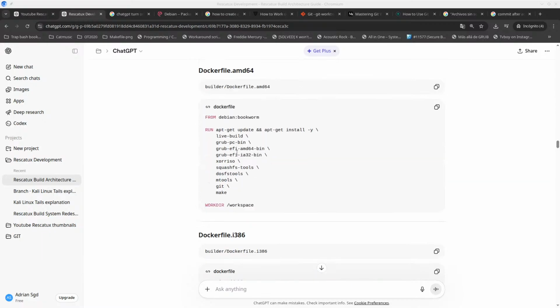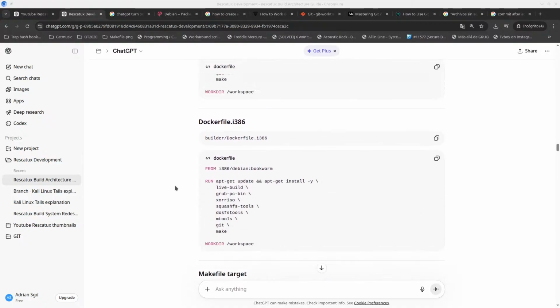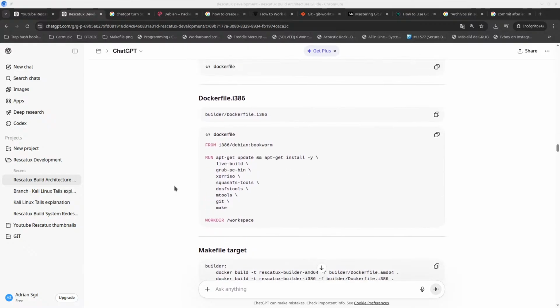So look at that. Here we are making sure to add grub EFI AMD64 bin and grub EFI IA32 bin in order to build live build for AMD64, and for i386 this is not happening.